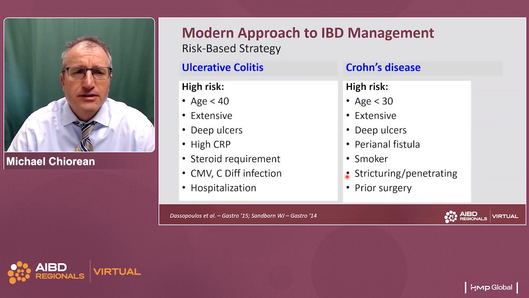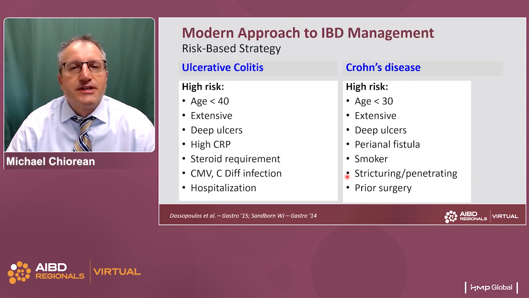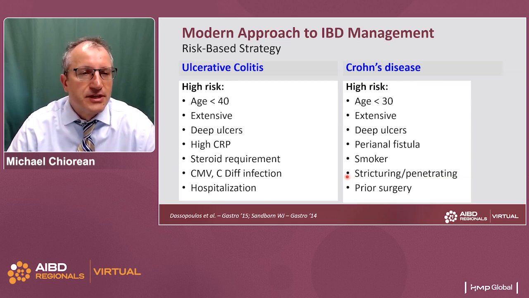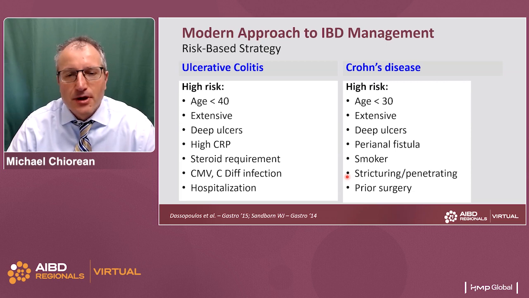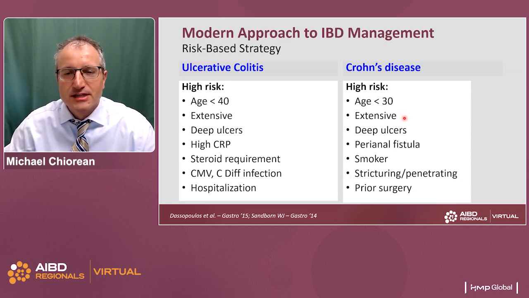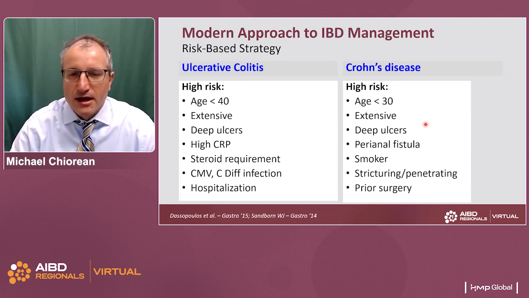So these are the risk factors for severe disease on the left side for ulcerative colitis and on the right side for Crohn's disease. So if you browse over this, you will note that these risk factors point to the more acute character of ulcerative colitis. This is a disease that can turn south on a dime, whereas Crohn's disease is a bit more forgiving in the short term, but obviously it is a more punishing disorder through long-term complications in the long term.